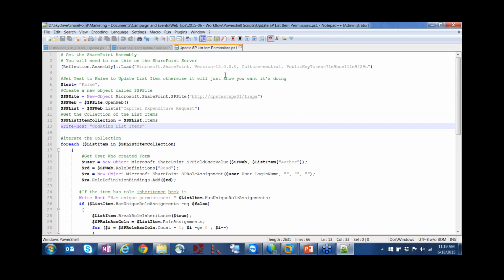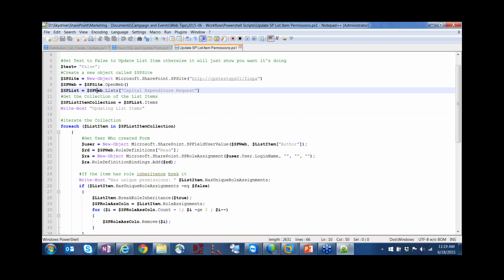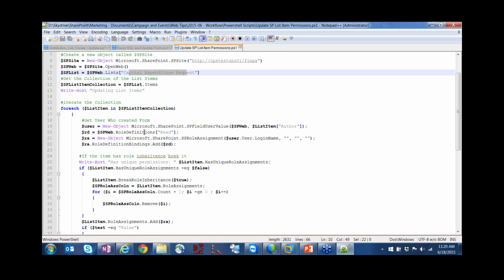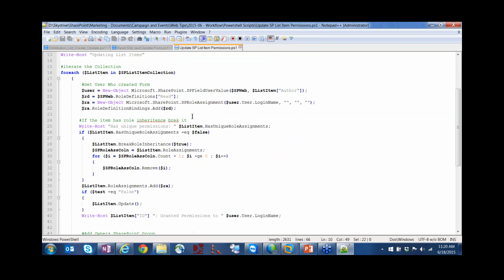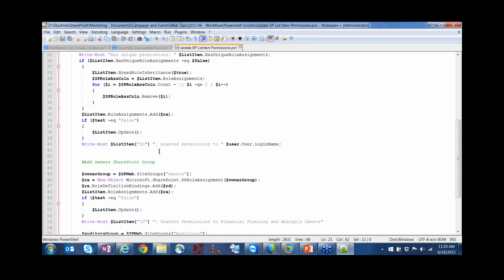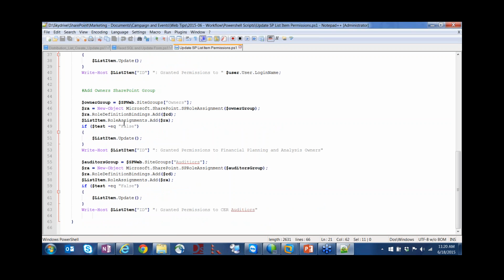So with this PowerShell script, you can see that we're looking at some of the similar sites. We're going to a SharePoint site. We're looking at a similar list, here, the capital expenditure request list. And then this is where we're starting to interact with some of the other SharePoint object models for looking at the user information, looking at SharePoint groups. As we look down through this actual PowerShell script, we're updating SharePoint to say, find a SharePoint group called owners, add that SharePoint group to the form, and then go ahead and call the update method. And once we call the update method, all the permissions that were just added go ahead and get put back there.